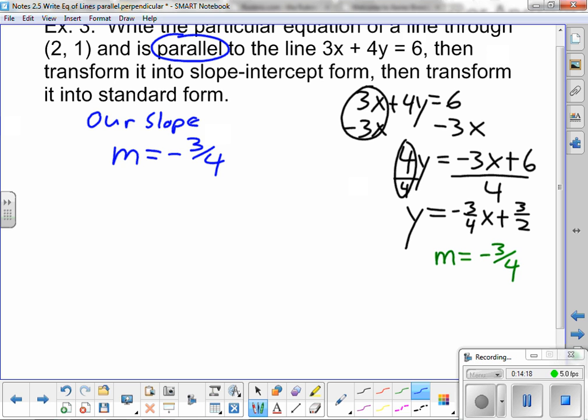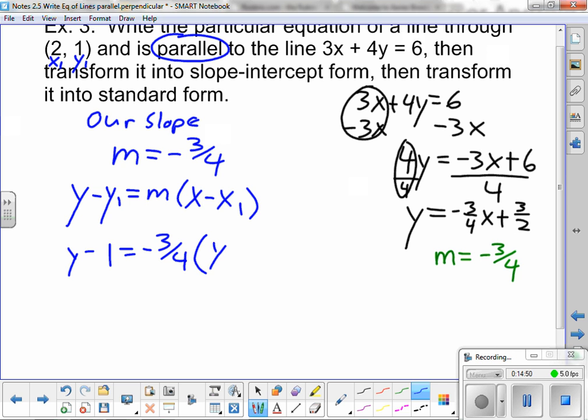All right, so it wants the point-slope equation, which is basically what we've been doing. So I'll do this in blue over here. y minus y1 equals m times x minus x1. Now, if you're wondering why I keep writing the equation out, that's probably one of the best ways for you guys to memorize this formula: keep writing it for every problem until you get it down packed. Okay? So plug in. This will be y minus 1 equals your slope, which is negative 3/4, x minus 2, and that is one piece of your answer.